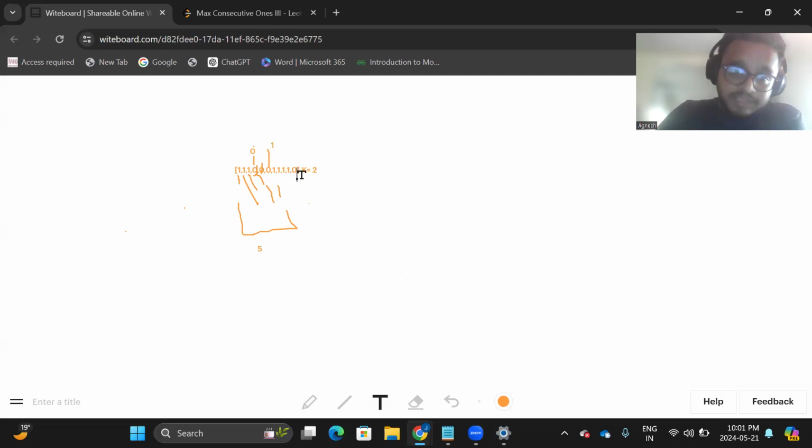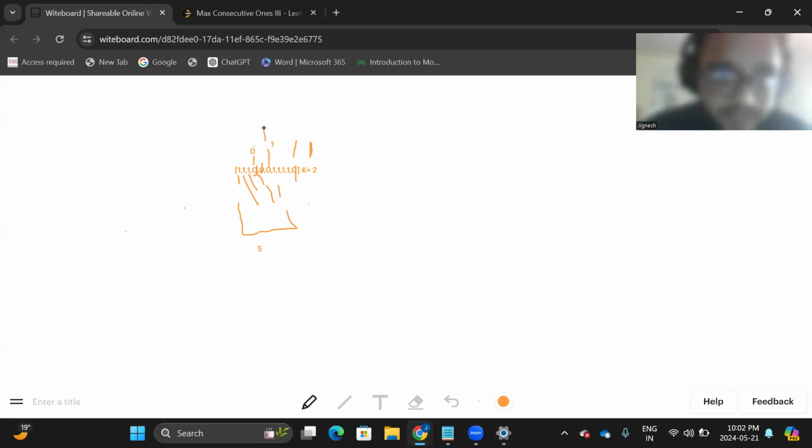1 again. Now the next element is 0. So again, the same problem we are having here. This element is 0. Now we have k equal to 2 already. We already have two maximum zeros that can be switched in the array. So we can make this 0 that we switched before from 0 to 1 go back to 0. If we have made that 0 again, we just have k equal to 1. So we can still switch the 0 to 1 now after switching that value back to 0.